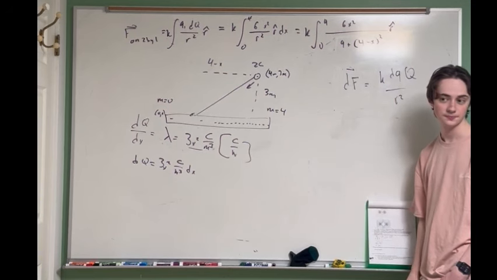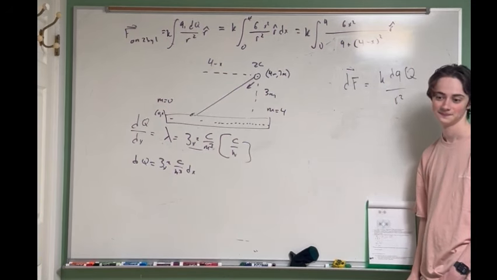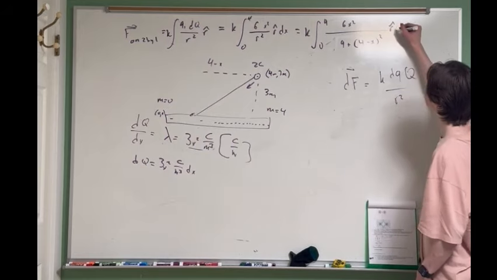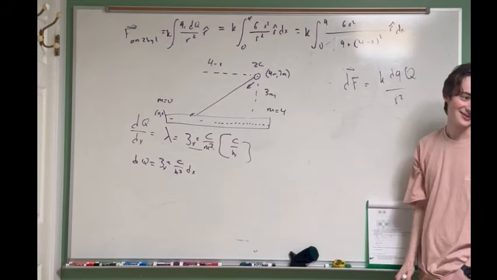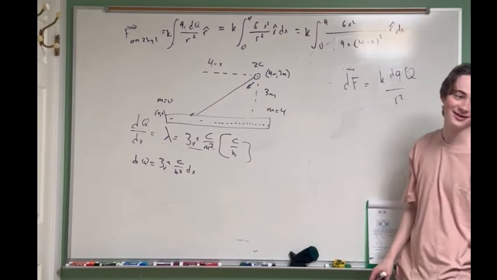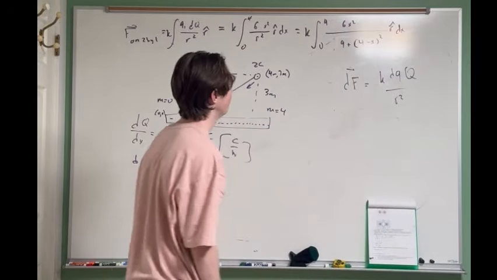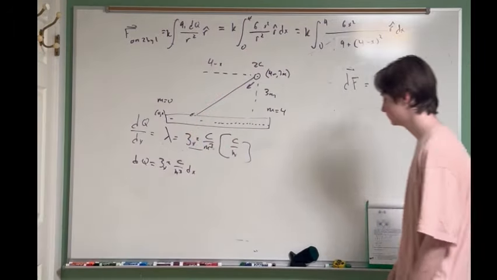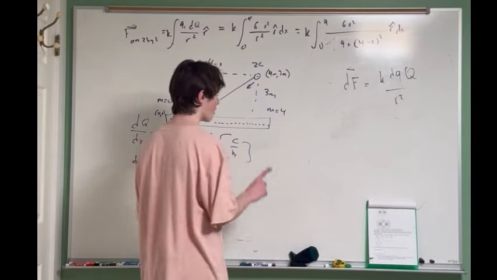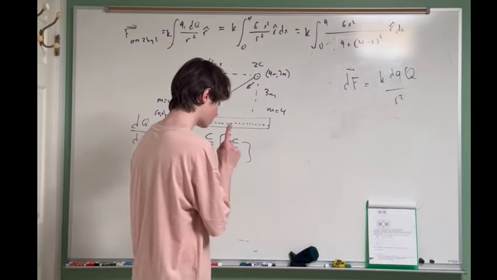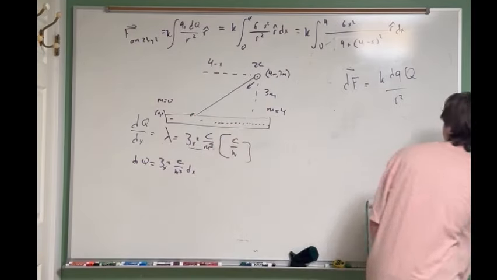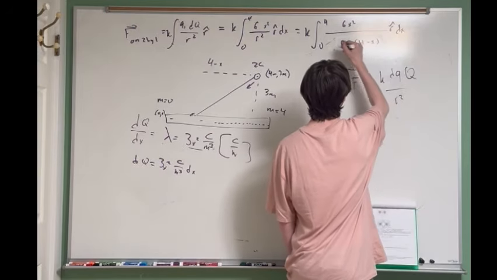We're almost done. Please don't erase this. I've got to write this all down. dx. It's supposed to be the square root of 9 plus (4 minus x) squared. Squared is positive always; distance can't be negative. Although, actually, I think I do want to leave it as a square root squared, because I'll show you in a second.